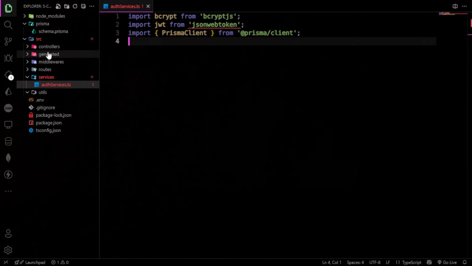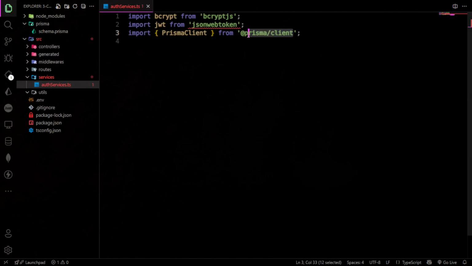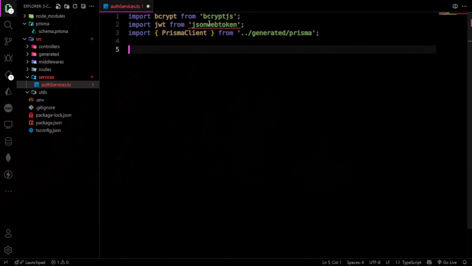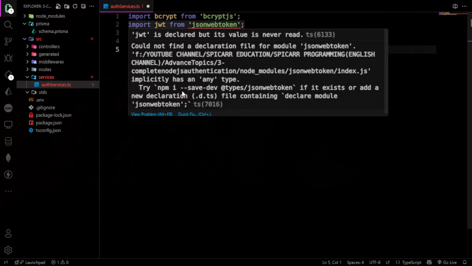So we have to import from the generated folder, so dot generated and prisma. And it is giving an error on JSON web token because we have to install the types of the JSON web token.